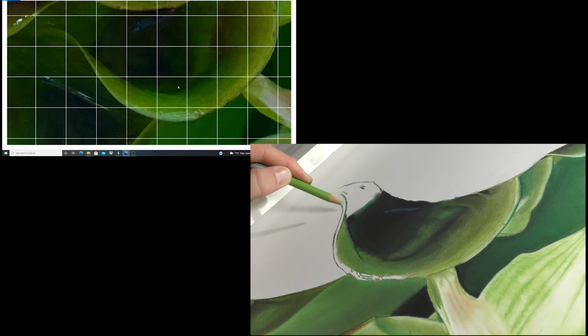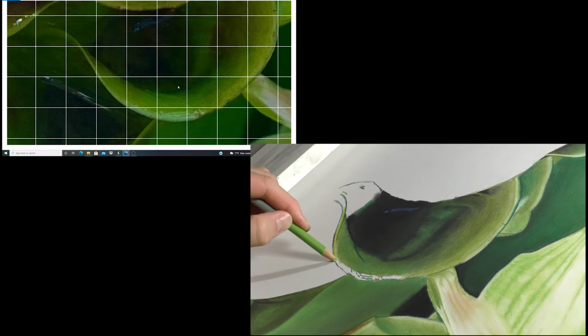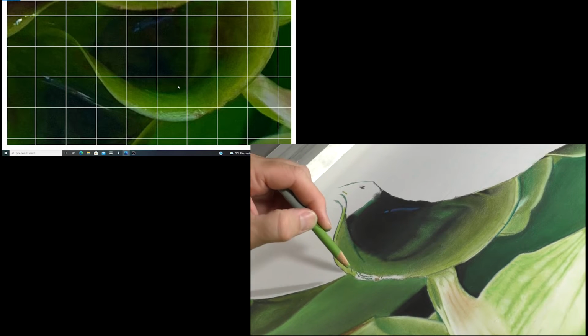Alrighty, let's go ahead and color in this area. Now this is obviously not the right color, but we're just going to go with it for now. We're going to whiten it, is really what needs to happen.